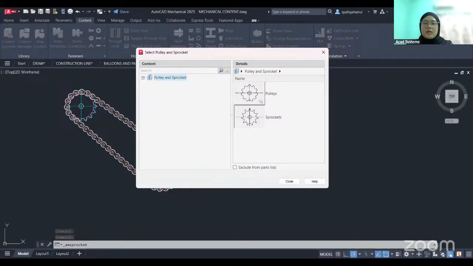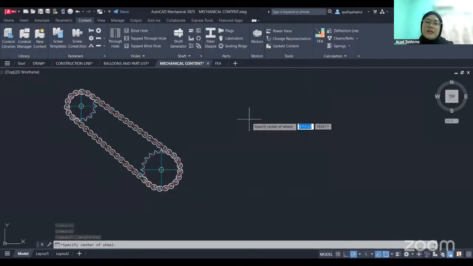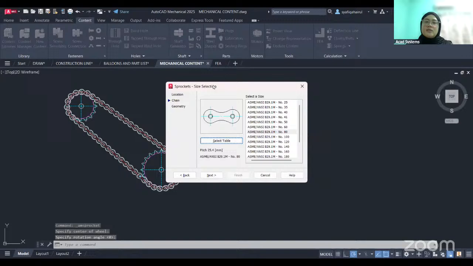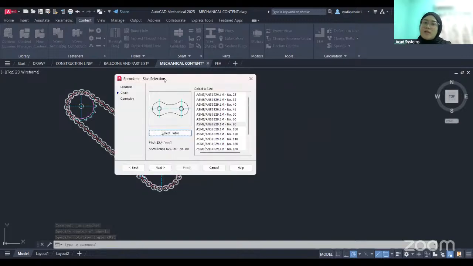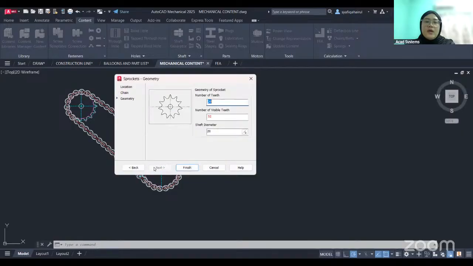It asks you to specify the center of the wheel. Let's say I choose this one as the center of the wheel, and the rotation angle is 0. Just press enter and the size selection will appear. You have to decide what size you want. Let's say I choose this one, number 80, and click OK.